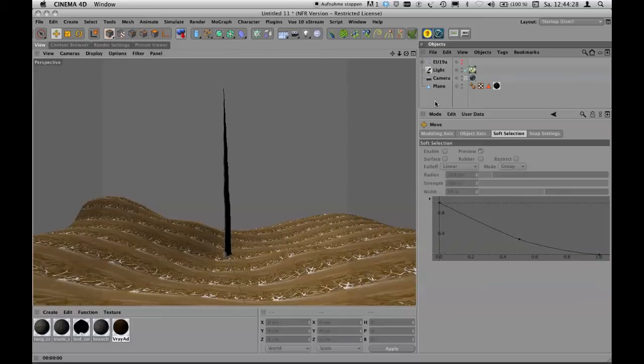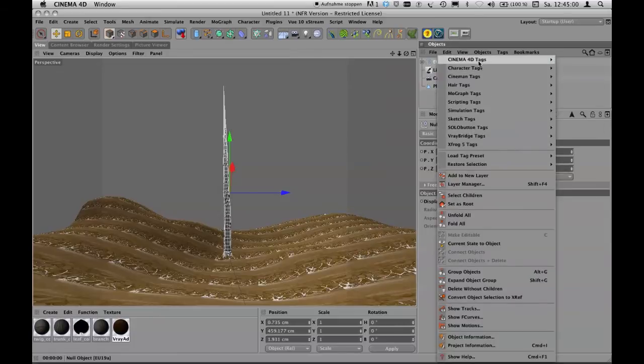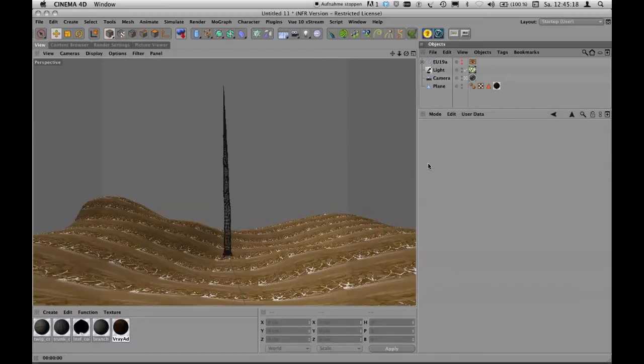But let me tell you in advance that this is rather risky because the cloner is producing copies via a small mouse click, but then the viewport has to handle really many, many polygons. And this might slow your viewport down rather crucially. So what you will do first is to assign a display tag to this root, to this tree object, and we assign this to the whole null object, and it's a normal C4D display tag. And in this display tag, you use the shading mode lines and isoparms, or even box. No, box is too simple. Let's take isoparms. Okay. So this makes it easier for the cloner to dispatch all those copies. Okay, so keep this in mind.